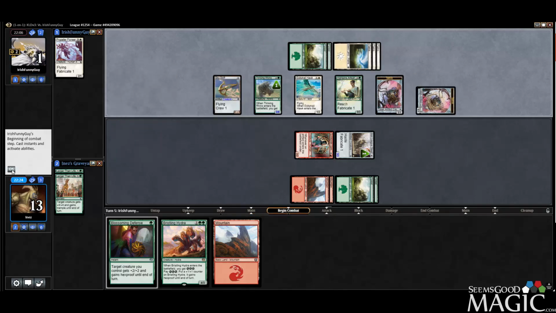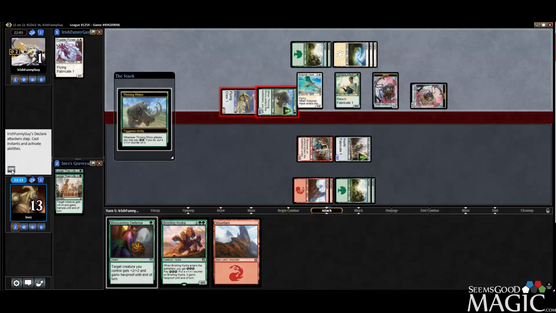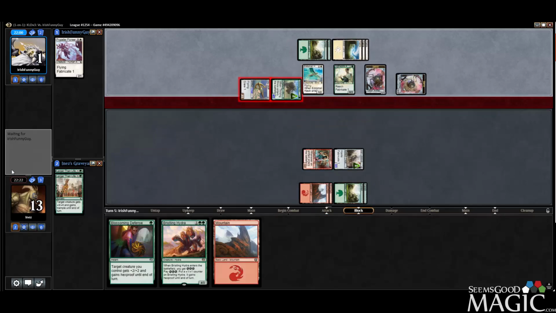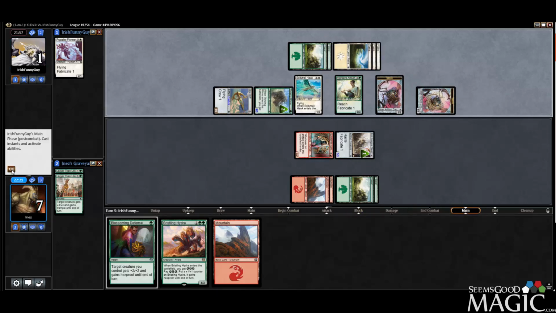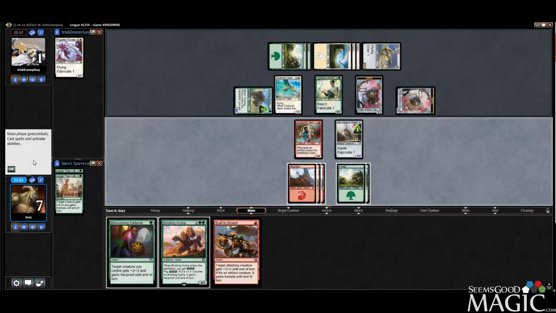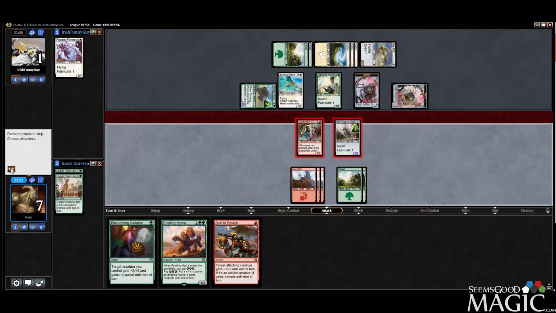All right. So both of our guys need to be blocked. Oh, well, GG. Turns out Built to Smash is a good card when your opponent's at one life.